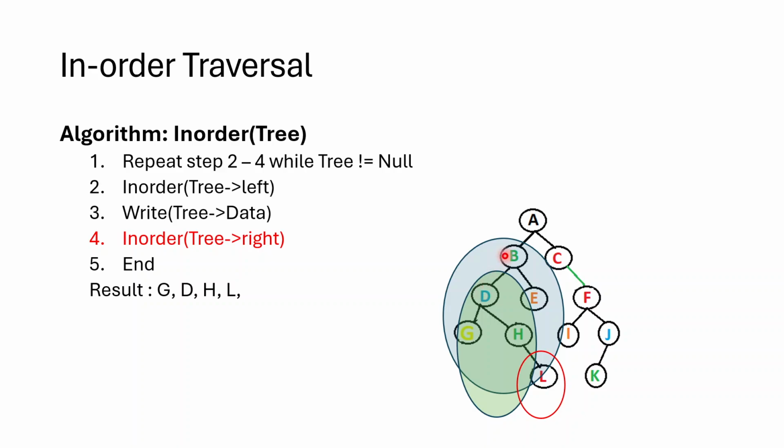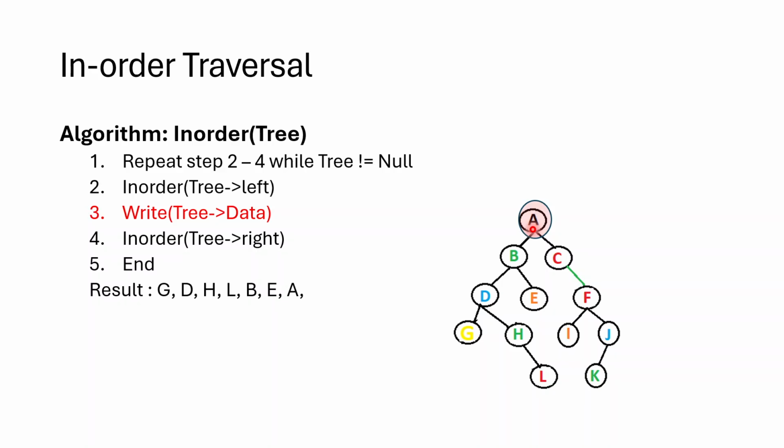It's a recursive function. So the left of B is completed. Once the left of B is completed, it goes to B, the root, and writes the tree's data B. So B is written, then on the right side of B we have E. For E, there is no left child and no right child, so null. It will write only the root, E. So the left child of A is fully completed. Once the left child of A is fully completed, it goes back to the root, A.